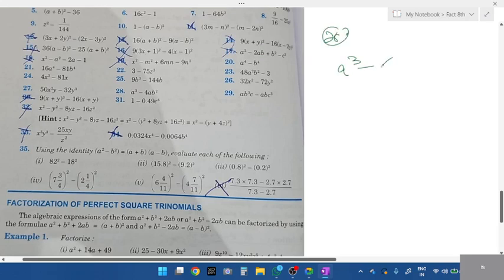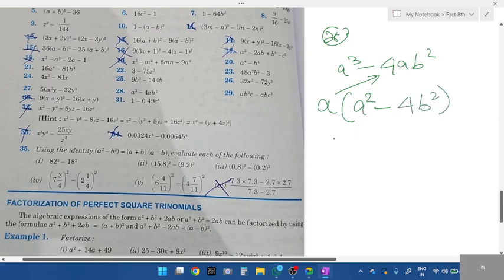A cube minus 4ab square. Two values are given, there is minus. What is common to them? A is common. What's the less degree? 1 or 3? Okay. Divide it. Divide. Very good. Divide this.